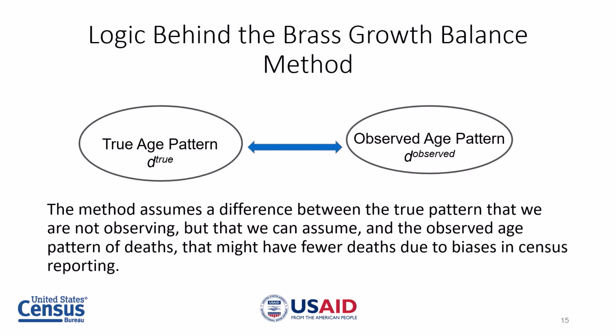The general idea behind the evaluation method is to compare age patterns of 2 similar measures: one true pattern estimated from demographic identities, like the population balancing equation, and one observed pattern estimated from census data. The method assumes a discrepancy between the true pattern and the observed pattern, and based on this discrepancy, we can calculate an adjustment factor. This adjustment factor is applied to the observed data to obtain measures closer to the demographic reality of a population.